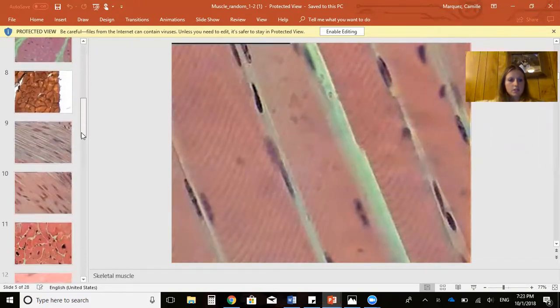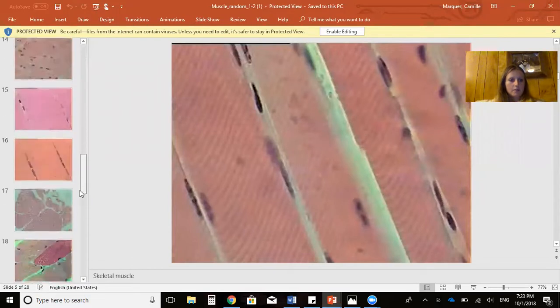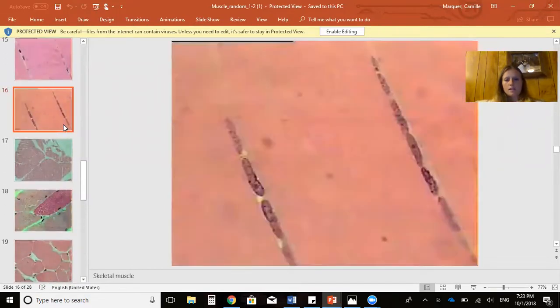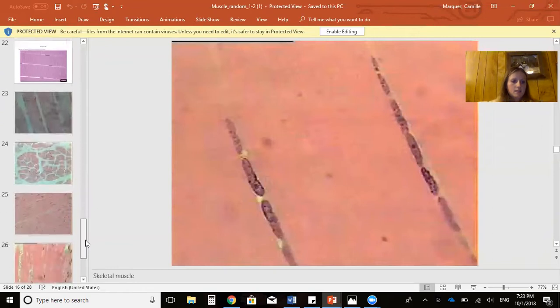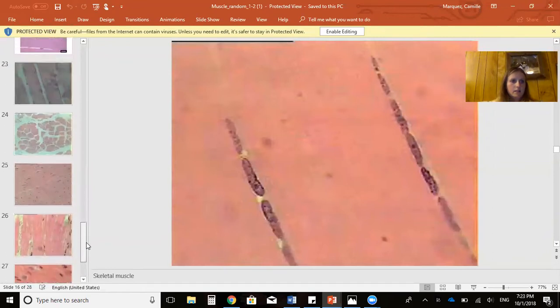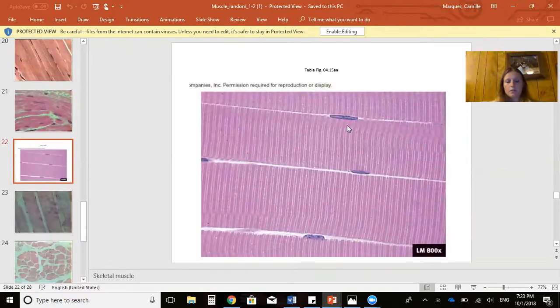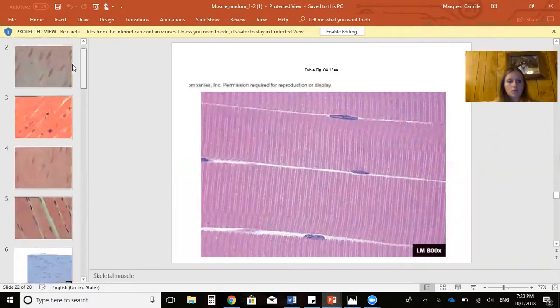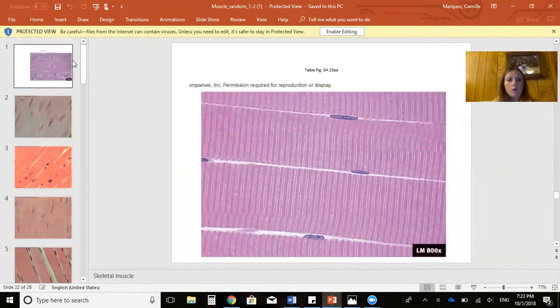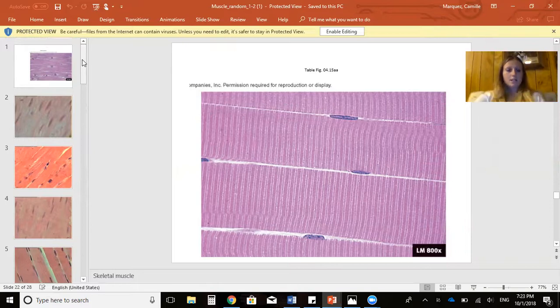You can't really see it in this picture, but let me find another. So this one right here is another example of skeletal because you have your nuclei, and they're all in a straight line. See what else I got here. Yeah, here's another skeletal. You have those striations where you can see that Z disc in the middle of your I band. So that's how I tell them apart in longitudinal view. Those are just a few of the things I look for in longitudinal section. Now we're going to go to cross section.